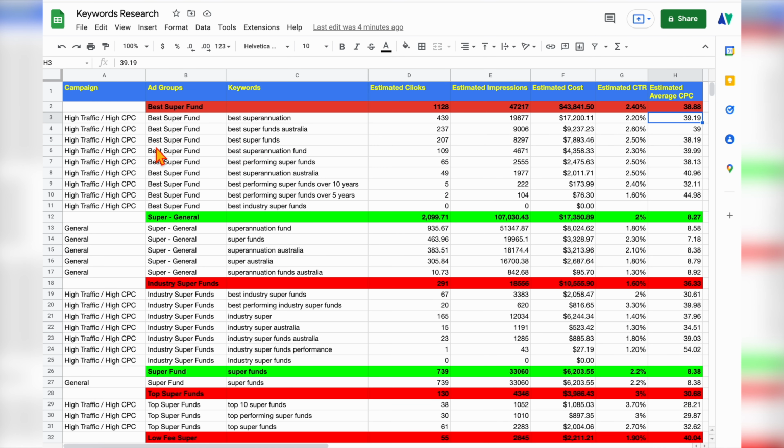So what you can see here is our keyword research, and we have already gone through and broken out our individual keywords into these different ad groups. And usually what most people would do is just to put them all in one campaign into different ad groups. So if I had to put them all into one campaign, I would have definitely achieved the goal of making sure that all of our keywords are targeted so that we've got targeted ads and targeted landing pages for users' different keyword searches.